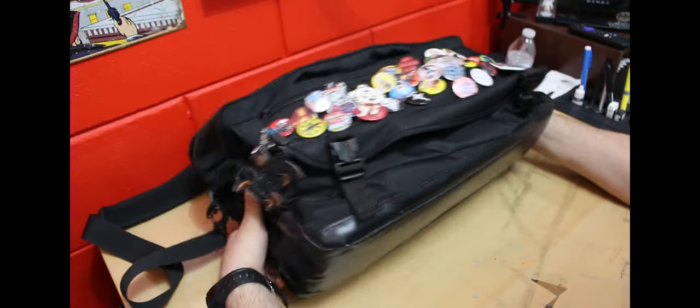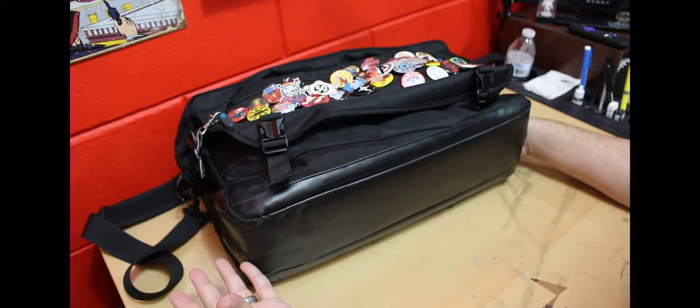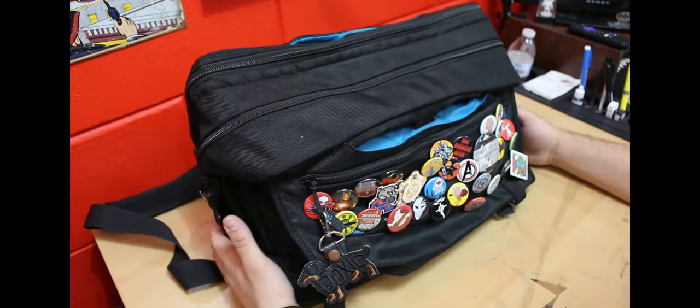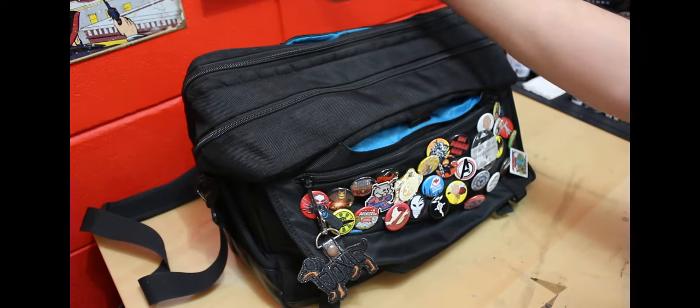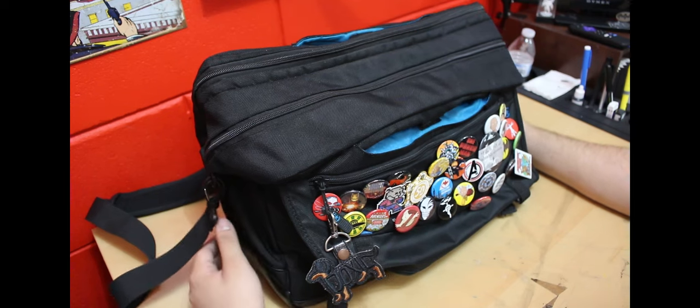Another nice thing about this bag is that it does have a leather bottom. I don't know if it's faux leather or real leather, to be honest. When the bag's full, it does sit upright, which is really nice. Now, of course, if you do overload one side, or if it's empty, it does have trouble staying up. For the most part, it's gonna stay up pretty well, which I do like.